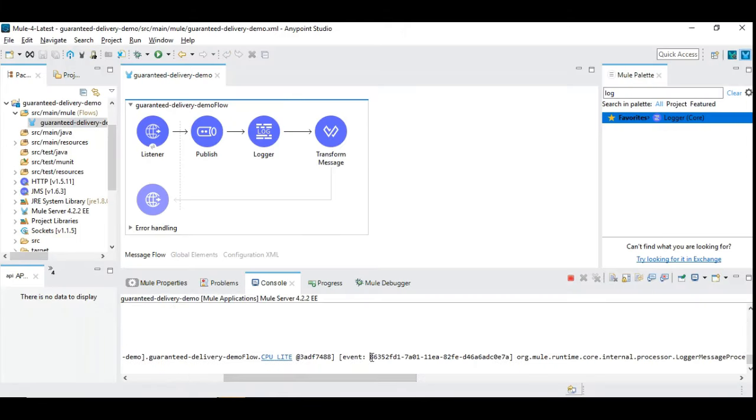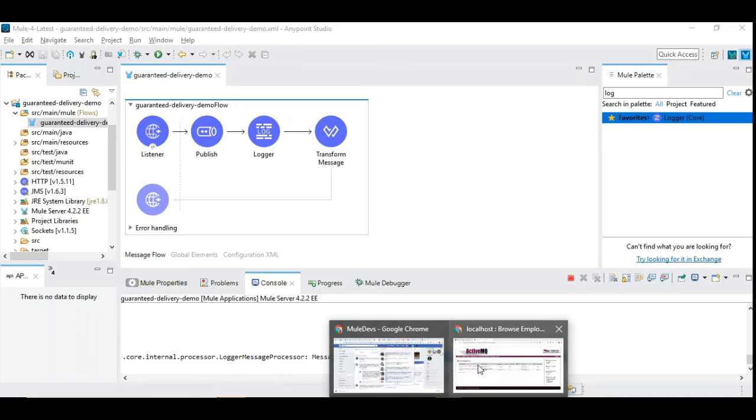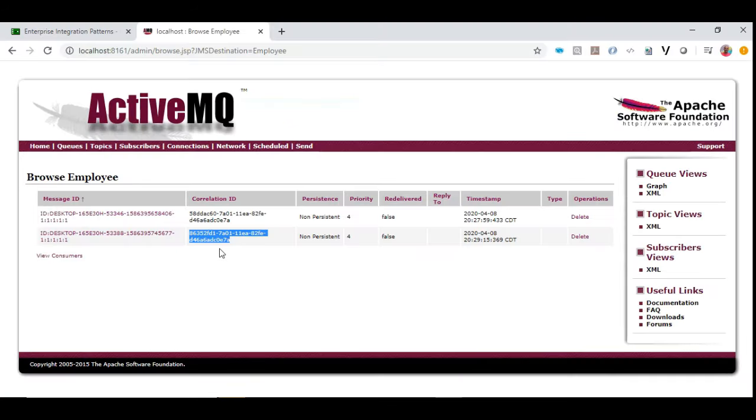You can see here this is the correlation ID. The same is displayed here. So JMS uses this correlation ID as a message ID by default when it is storing the data temporarily, because we have not consumed these messages yet.